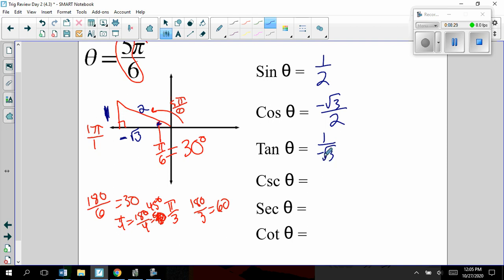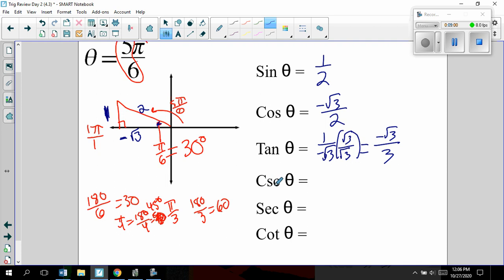One thing I do want to talk about is this answer is fine if you are writing it. If it is a multiple choice question, it is going to rationalize the denominator. So it's going to multiply top and bottom by the square root of 3. So it's going to give you negative square root of 3 over 3. So the negative I just slid up. Square root of 3 times the square root of 3 would be square root of 3 squared, which is just 3, and then 1 times the negative up there. So this answer is fine when you are writing it, but if it is multiple choice, it will always simplify to that.